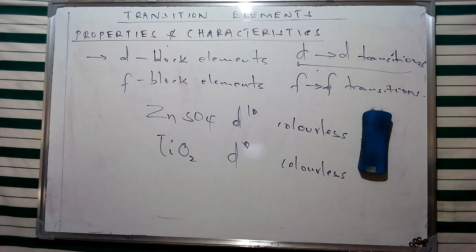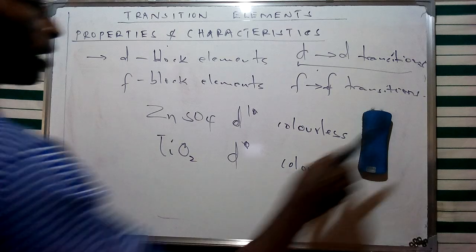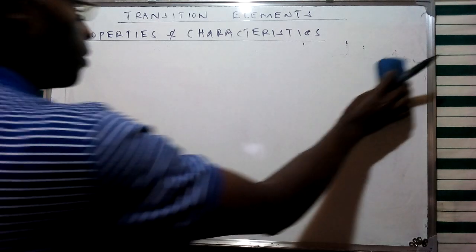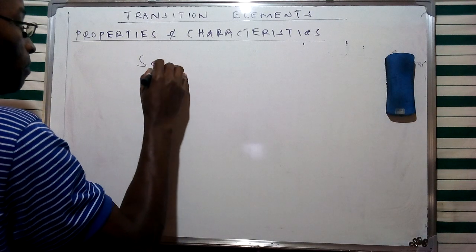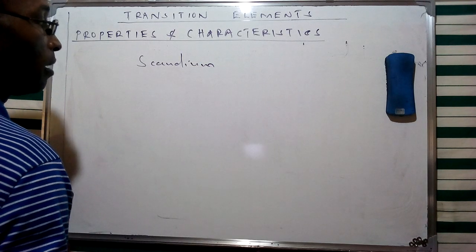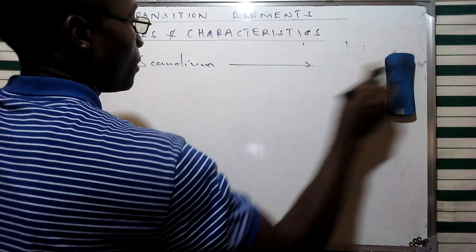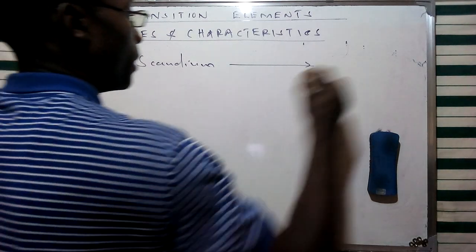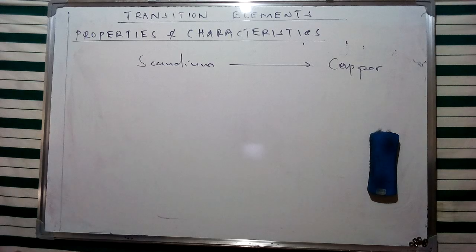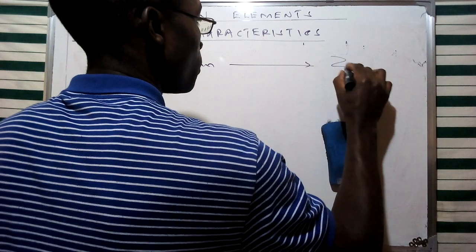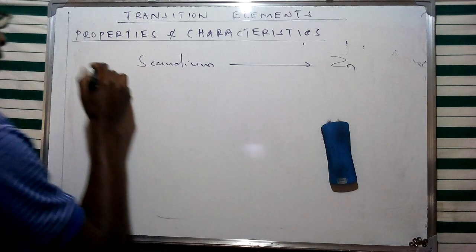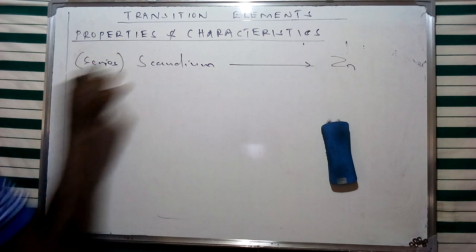Now we're going to look at another characteristic of these elements. In our introductory part, I mentioned that to discuss this range of elements, I'm going to categorize them. From scandium as the first group of elements, which I'm going to regard as the scandium group, across this period we're going to have a range of elements going up to, if I'm not wrong, zinc. So from scandium to zinc and copper, we're going to have this arrangement regarded as a series.